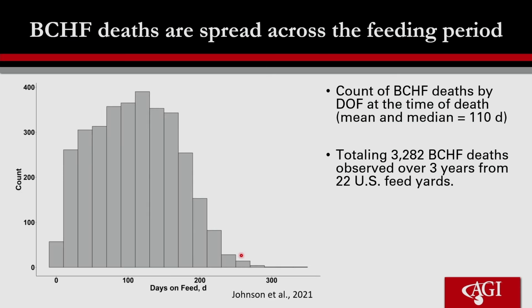So as we started to try and answer some of these questions, remember some of the anecdotal facts were, hey, these cattle are dying of bovine congestive heart failure on their way to the truck, as they're headed to the harvest facility. What we found is that these congestive heart failure deaths on these 4.5 million head that we looked at were on average dying at 110 days of age. Okay, and you can kind of see this structure here. Dr. Blaine Johnson, who was the PhD student and now is a professor in Texas, who ran this research, did a really nice job of really trying to dig into this.